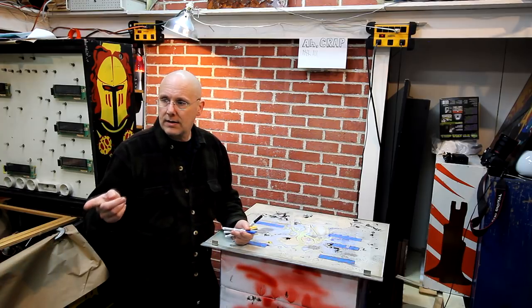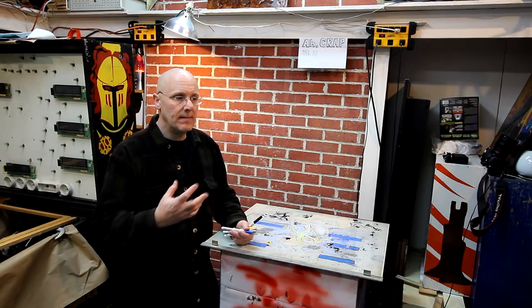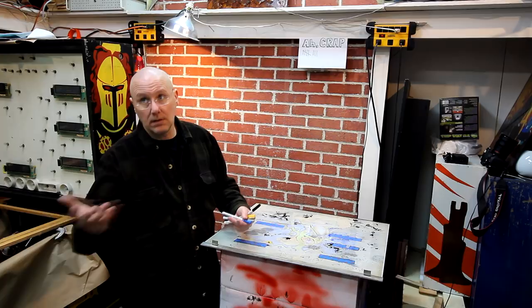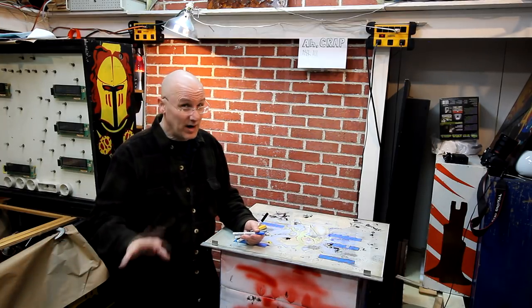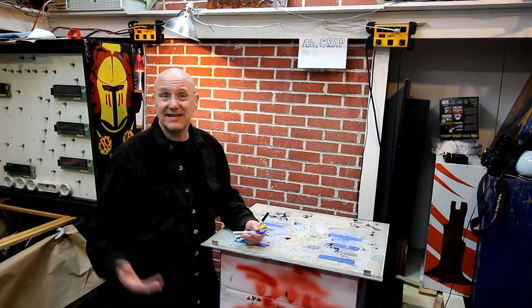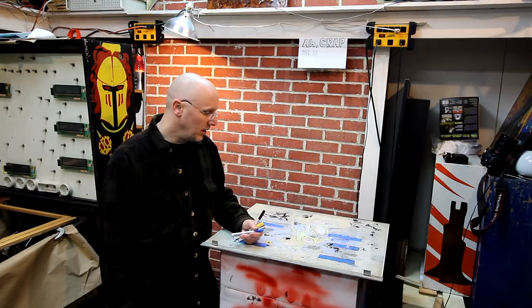I have tried to use acrylics to mix up paint colors for glass, but when you put a light through it, you can match the color, you paint it on, you look at the front side and it looks perfectly fine. Then you put light through it and it totally changes hue. So there's some trick I am not getting with painting back glasses. Maybe it's got to be the type of paint or something, but there's definitely a trick to it, and I have no clue what that trick is at this point.